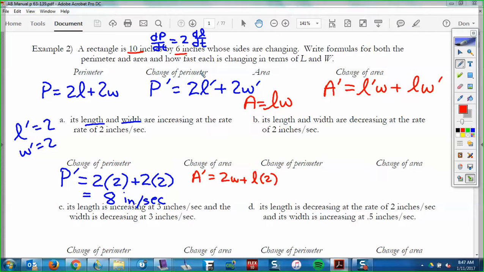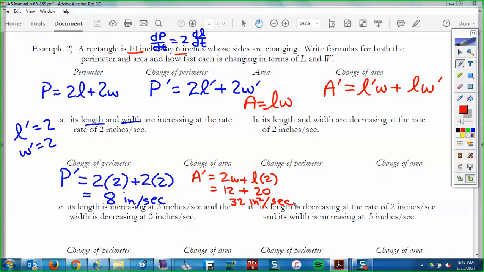Now, normally it will say, down here it will say, at the instant when the rectangle, because it's growing, right? The rectangle's growing. So the length and width aren't always going to be 10 and 6. They're changing, right? But they're just telling us the length and width are increasing at this rate all the time. So when the rectangle is 10 inches in length, so that would go there, so that'd be 20, and 6 inches in width, that'd be 12. So this would be 32 square inches per second, right?